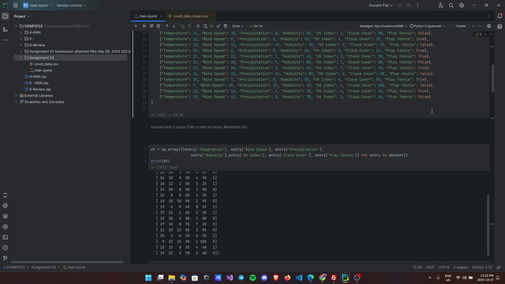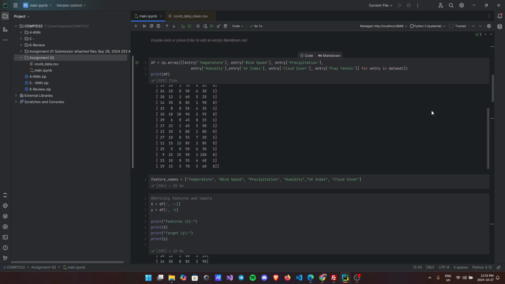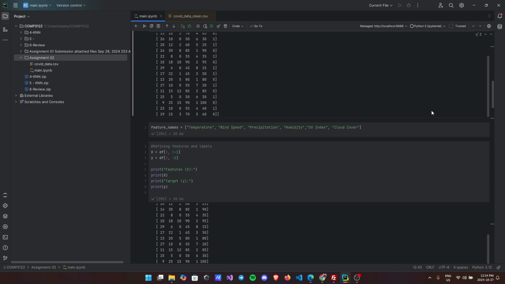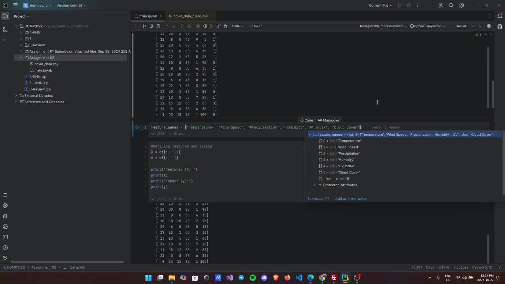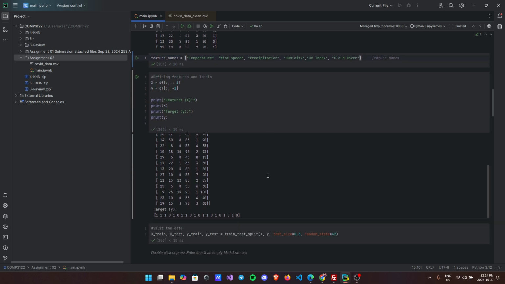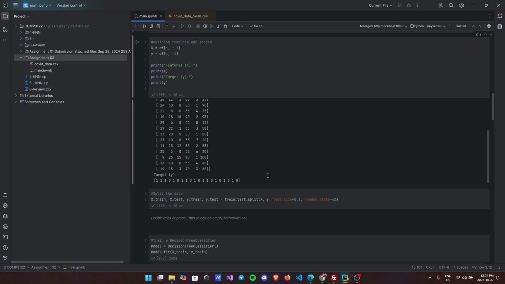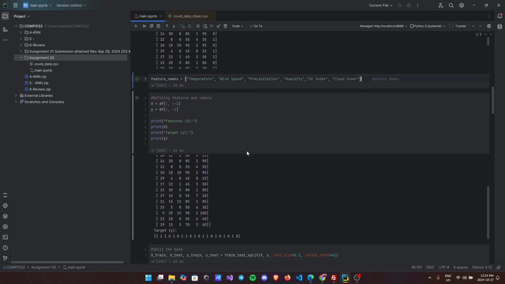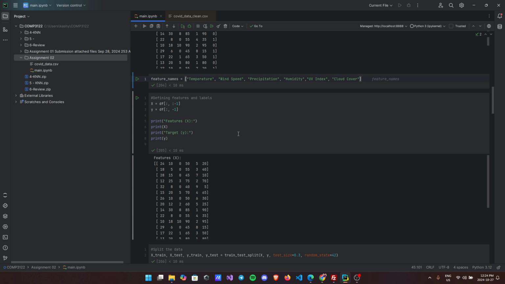The target label is a binary classification that says whether we can play tennis or not, so it all comes down to true or false. Now let's talk about model training. I use the decision tree classifier from the sklearn library and train the model on the dataset that I showed you just now. We define our features here and we define the labels according to the features, and we print that out. So the target y is based on the features from X.